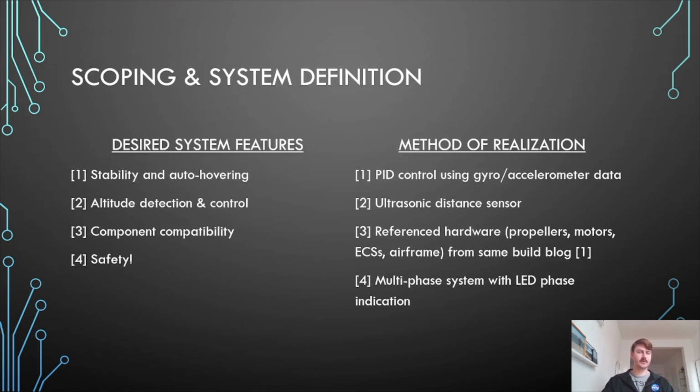From there, I started scoping the system and trying to define the functionality I wanted. I started with big ideas like computer vision and landing site detection, and eventually, with the semester workload and time constraints, I pared down to two main things. One was stability and auto hovering: once it was in the air, it kept itself relatively level. The other was altitude control: after it lifts off and is stable, it doesn't vary too much in height either.